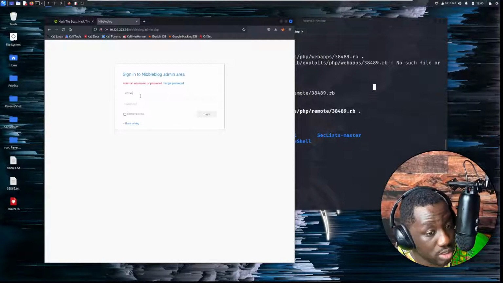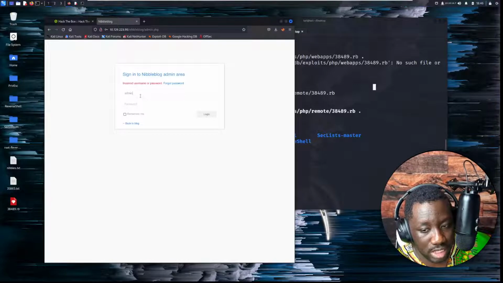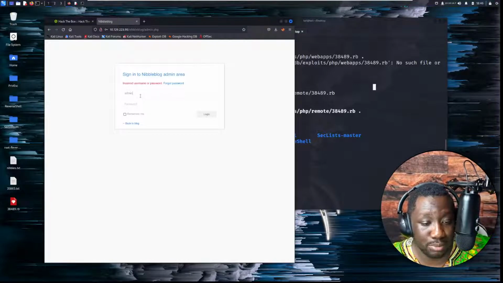I can try admin with password, 123, 12345 and so on. These are just different ways to guess a username and password. You can also brute force the password using that particular tool.